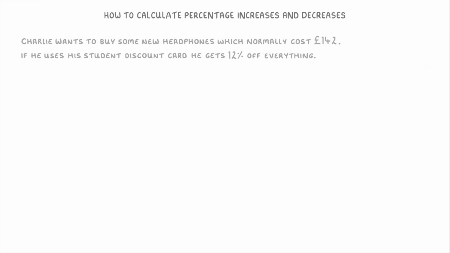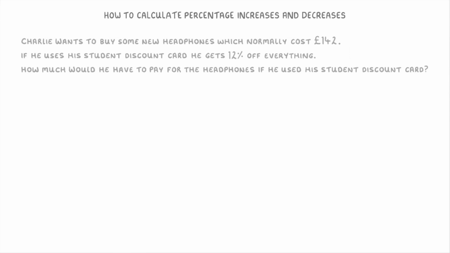Let's have a go at another one with some context this time. Charlie wants to buy some new headphones, which normally cost £142. If he uses his student discount card, he gets 12% off everything. How much would he have to pay for the headphones if he used his student discount card?